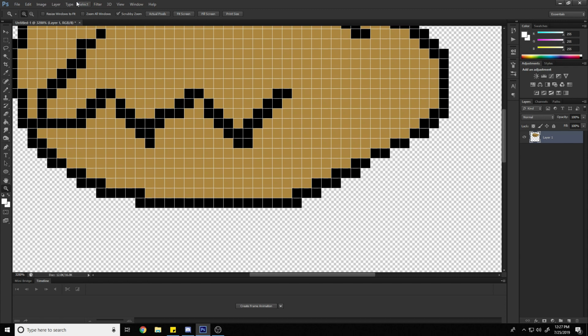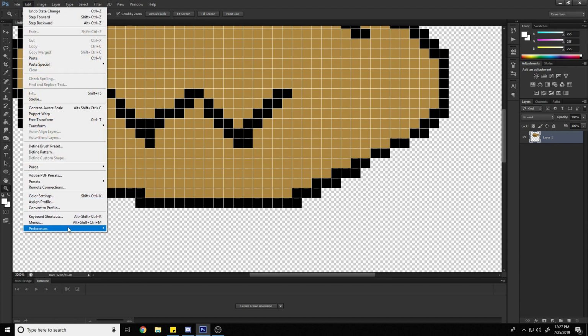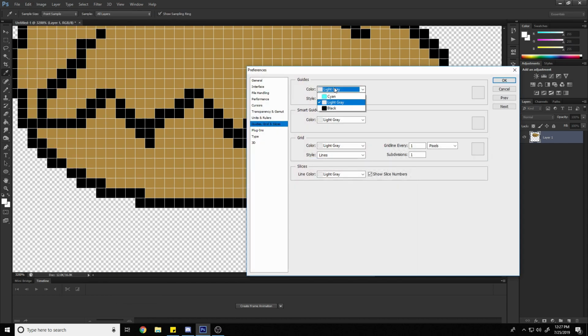Like, it's just too much. You can edit it though. You can go to Edit, Preferences, Guides, Grids, and Slices. You can make the color black. We can do lines. We definitely want to do lines. Oh, this is Guide. Sorry, I meant to go to Grid.